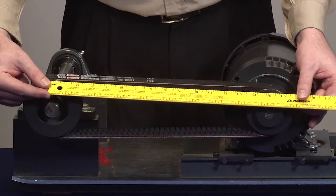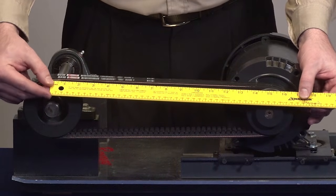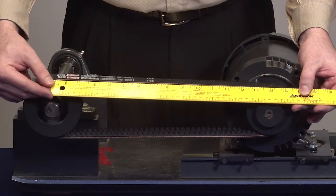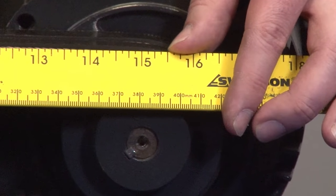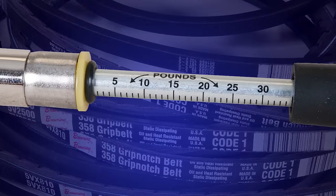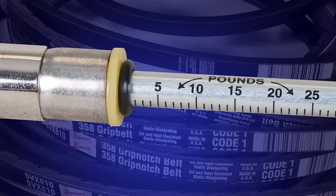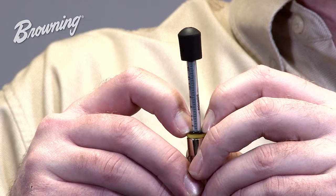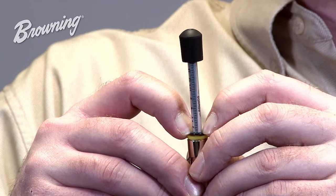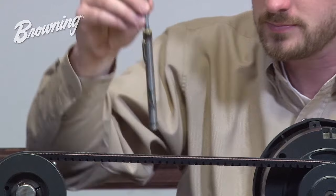In this application, I use a straight edge or a tape measure and I measure span at 15 inches. So 15 inches is the point at which I will set the bottom o-ring for proper belt deflection. Now that you have the bottom o-ring set at 15 inches, you can set the top o-ring at zero. This is done by sliding the small o-ring down the plunger until it touches the yellow or white stop.